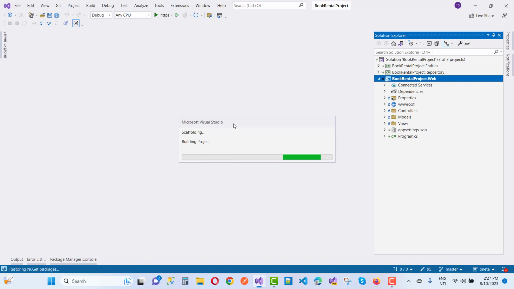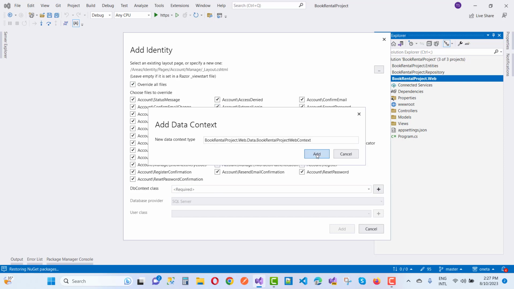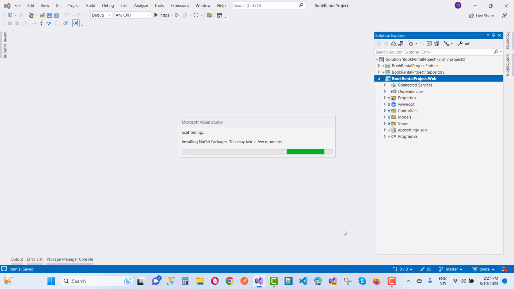It will take time to resolve the identity scaffolding. Choose to override all files. Each file will be discussed in later videos, so you must use override all files. After that, for the DbContext, create a new DbContext using SQL Server and the ApplicationUser. Just click on the Add button.